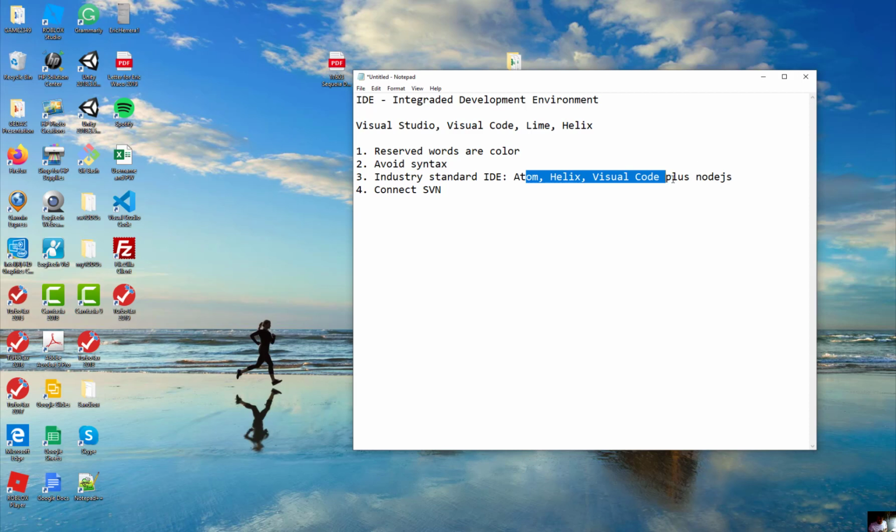And if you have me for JavaScript, here's Visual Studio Code, plus you have to install Node.js and a browser. That's all it takes for a JavaScript class. What's more important is that it connects to what's called SVN, a version control. There are industry tools out there that we use. I've been using Tortoise as a tool. Tortoise is a turtle, SVN. There's Team Foundation from Microsoft, Visual Studio, and everything connects to what's called GitHub as well.